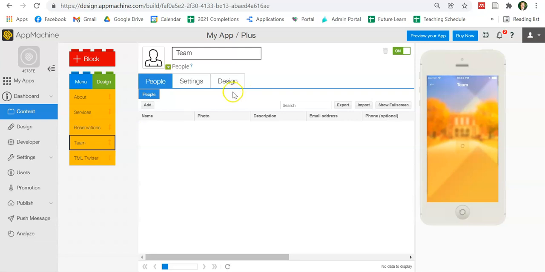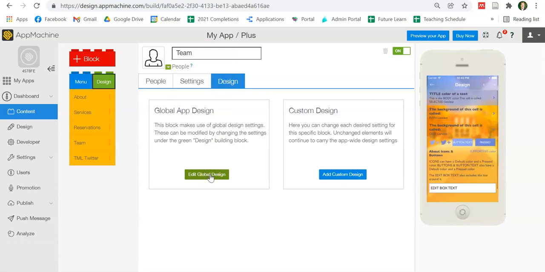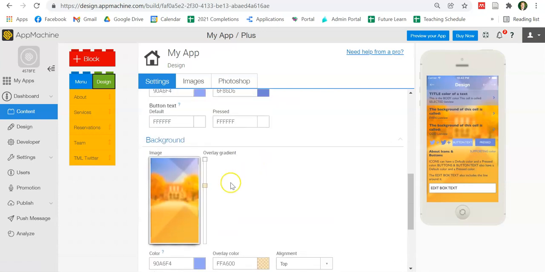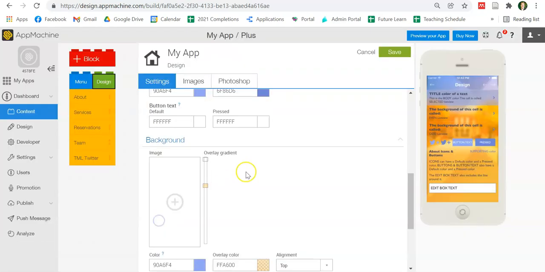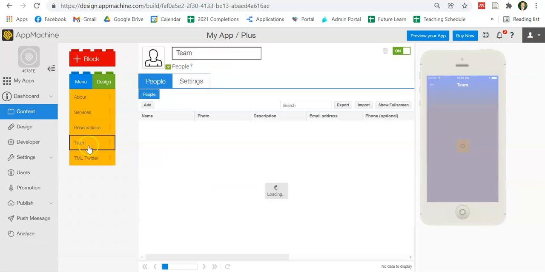And once again you can see there's a design layer. So let me go up to the global design, and you can see that this is going through all of the different things. So although I removed this on the main page, on the global design it's got all this stuff that stays. So let me get rid of that and save that. Let me go back to Team. And now that picture has gone. So it's now gone from the global design. It won't appear in the background of any of my blocks.